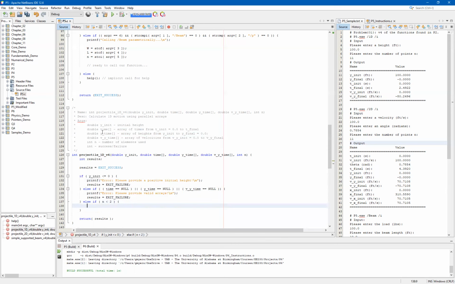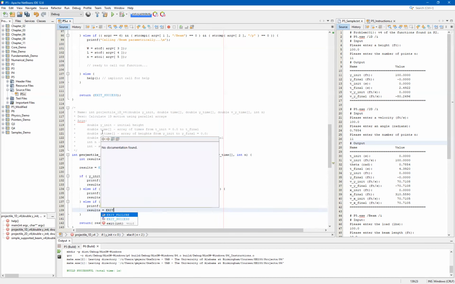And if n is less than 2, once again, printf error, please provide an n greater than or equal to 2. And once again, results equal to exit failure.